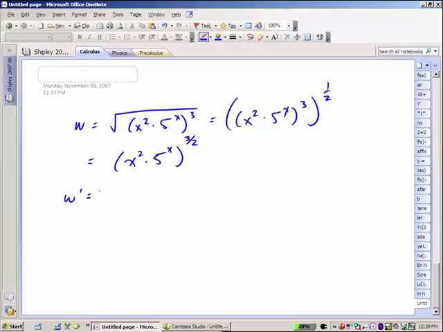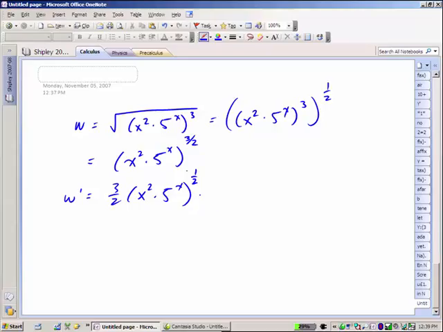All right, so now I need to take the derivative. So you do 3 halves times x squared times 5 to the x, to the 3 halves minus 1, to the 1/2. Now, that's where Johnny Shortcut would stop. Yeah, Johnny Shortcut would be like, I'm finished. Oh, but then you just have to do the product rule with the chain rule, right? Yeah. I do get it now. Okay. Wait, so now I didn't get it.